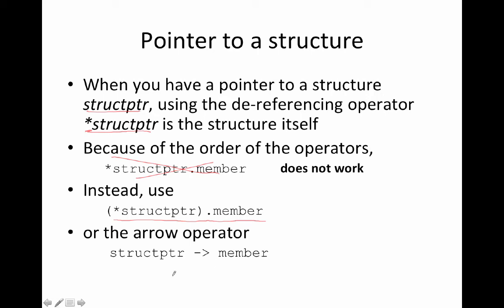member. Now, an alternative for this is using what's called the arrow operator. So struct_pointer->member is the same as (*struct_pointer).member. So in other words, it's referring to a member of a structure that has a pointer pointing to it. So it's kind of nice that we have an arrow there. So struct_pointer->member. So struct_pointer is a pointer to that location, and then what we want is that member within the structure.